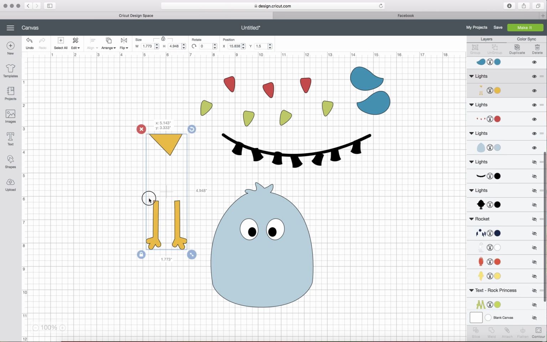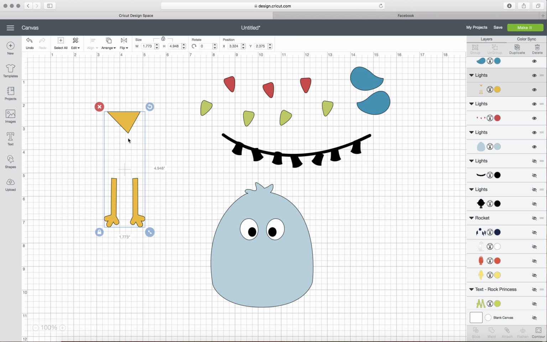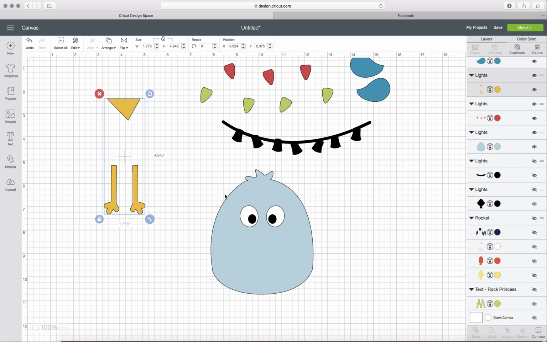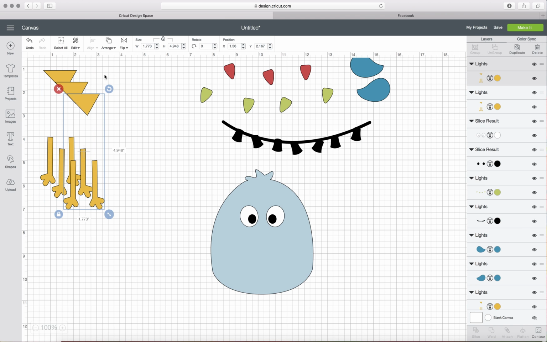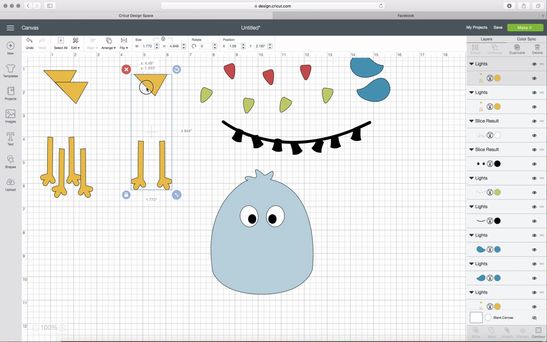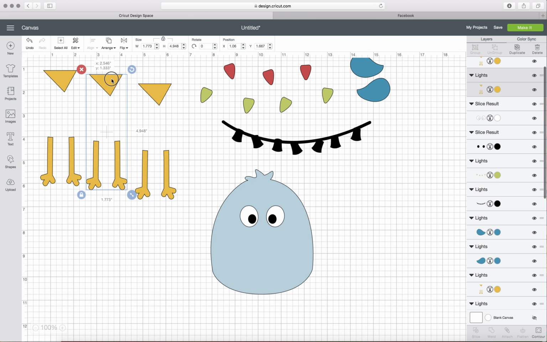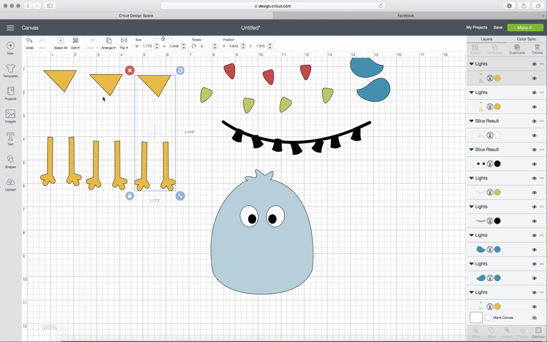Now as for this, again, I don't really want the space. So what I'm going to do for this is break this apart. You could slice it, but I find this just a little bit easier. So I'm going to duplicate it for each piece that I want. There's 3 pieces, so I'm going to duplicate it so I have 3 sets.